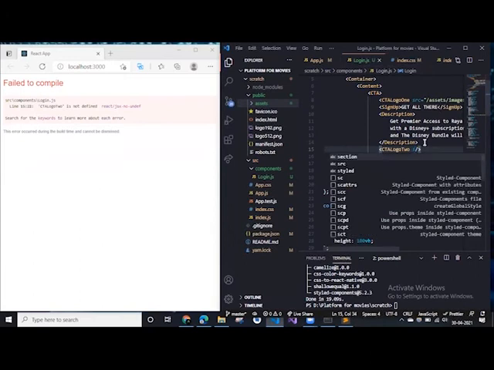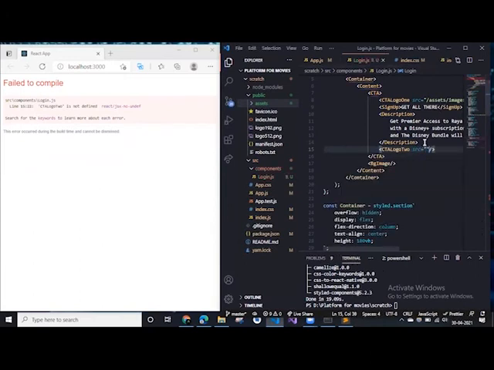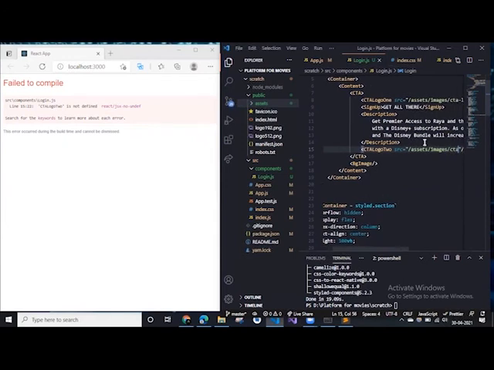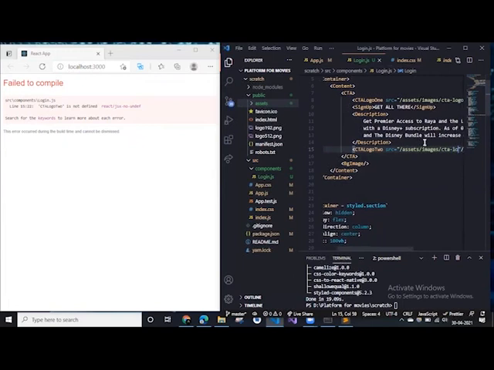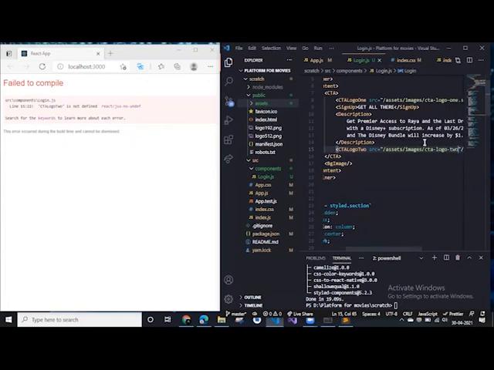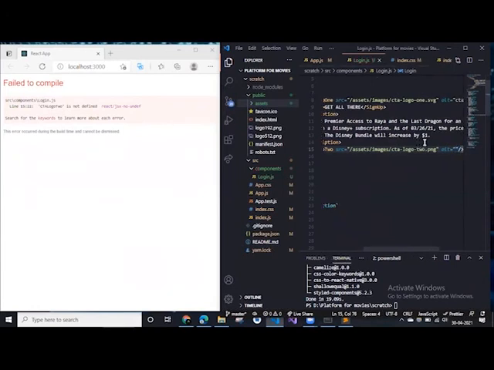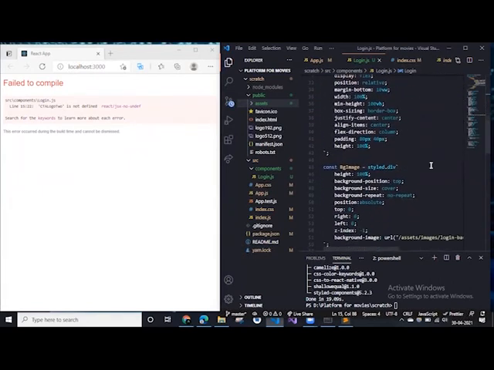So we will give the source, assets, images slash CTA logo 2 dot png. Okay, and we will give the alternate name as CTA logo 2.